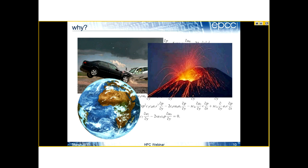It might be too big. If we want to say, well, imagine we cut our greenhouse gas emissions by 50%, 80%, what will the climate be in 50 years' time? We can't do that experiment on the Earth. The only thing we can do is write a sophisticated numerical program which will simulate the climate, and then we can do what-if scenarios.